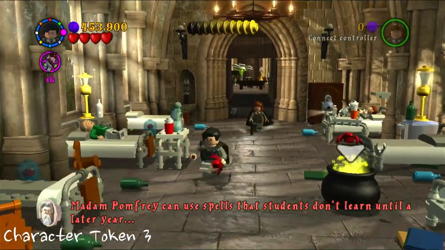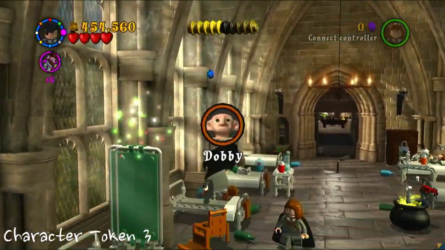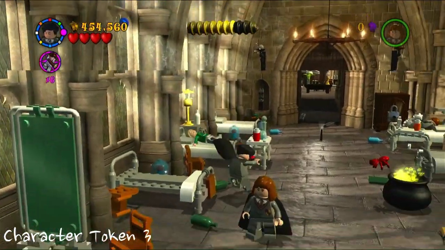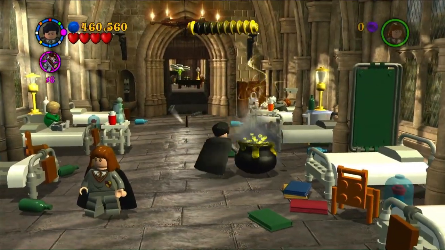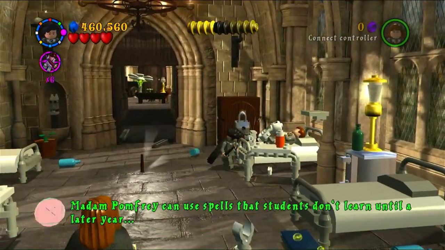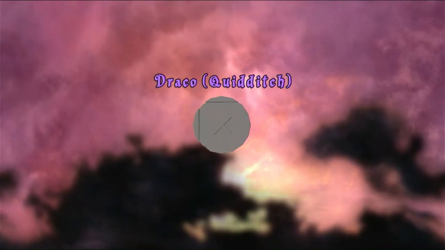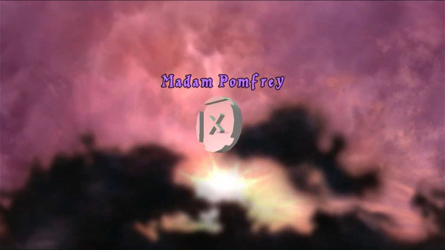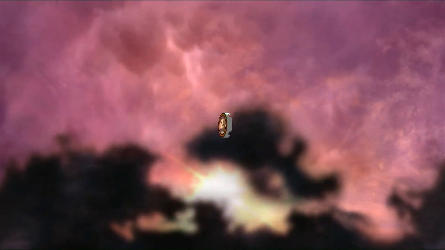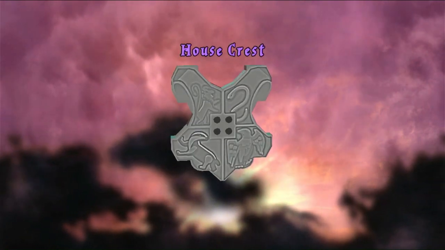And then what we're actually going to do is, before finishing up the potion, so hopefully I didn't mislead you, but in the front left hand side is a bed. Bounce on it to reach the Dobby character token, so that's the third character token. So now we're all done with the collectibles, got the House Crest character tokens and the student Peril, and we'll be able to see all that here in the final total. So we can see we've got a version of Draco there, got Madam Pomfrey as well, and Dobby right at the end there. So yeah, hopefully you didn't miss Dobby.